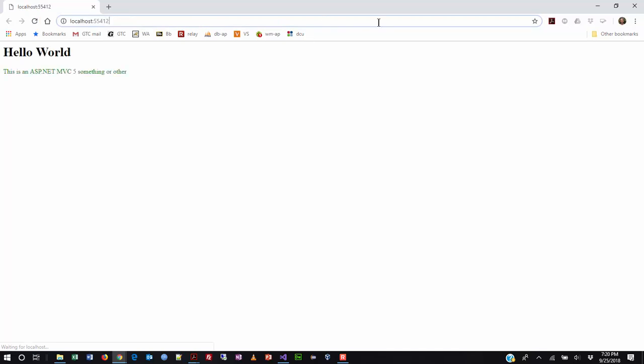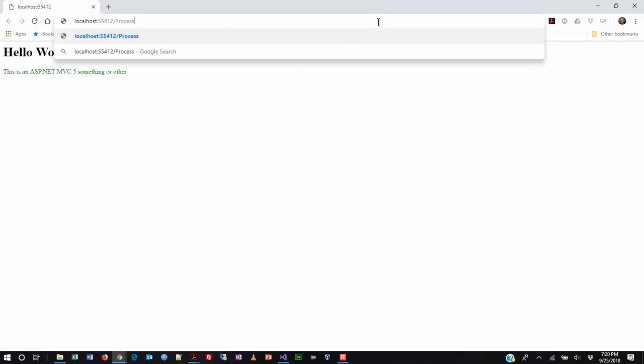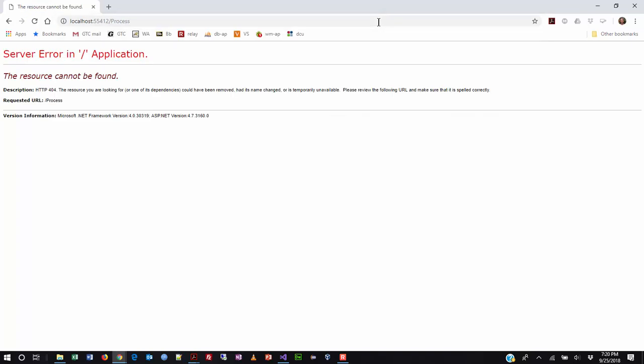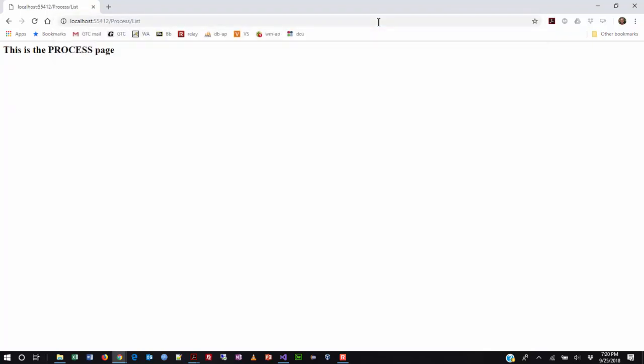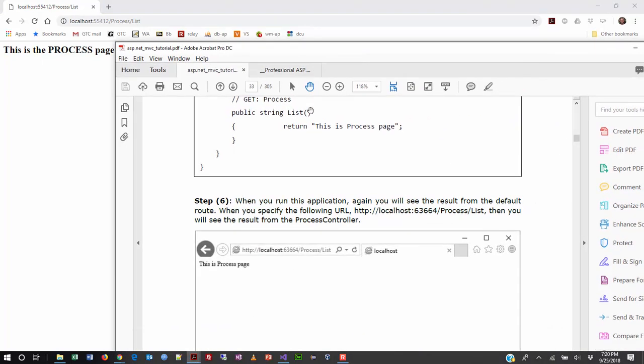And the funny thing is, let's actually do this. Let it launch. Let it load. Now if we type process, that will fail. But if we append list, that will work, because we are calling the process controller and the list method. And I'm sorry I didn't see that change. So you know what I'm going to do for next time in the document is highlight this just so I don't overlook it. You guys might want to do the same thing.